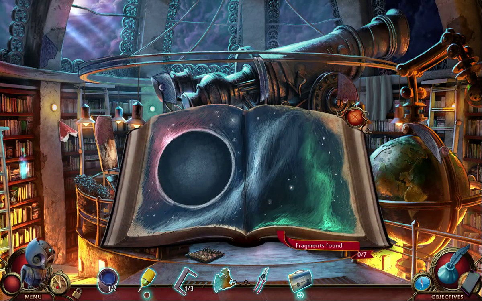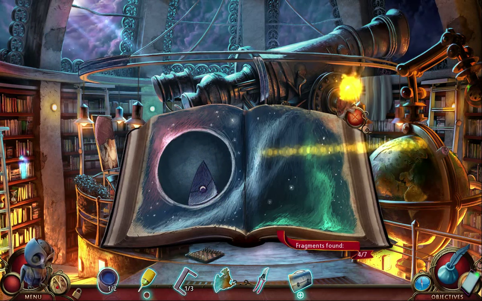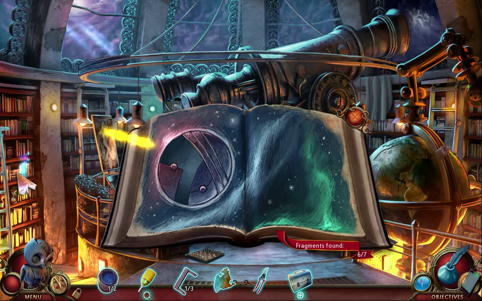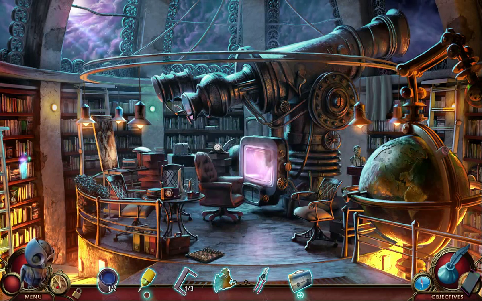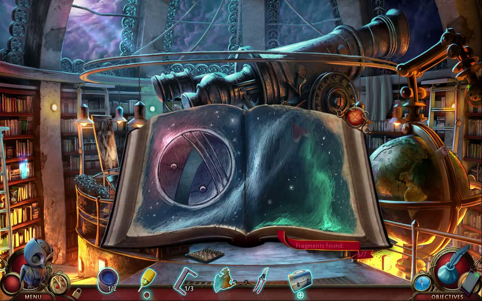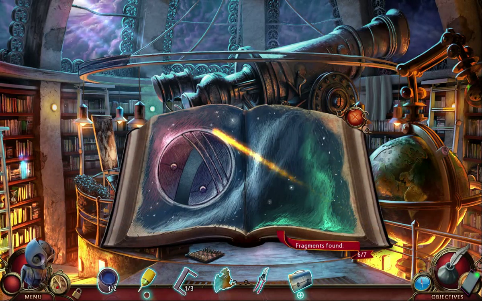Ooh, and this is one of those books. Right, we haven't seen one of these puzzles in a while. We are finding pictures of a planet. And an easy way to solve this puzzle is to just shut and open it. The piece you're looking for is going to disappear and reappear. So let's see what it is.